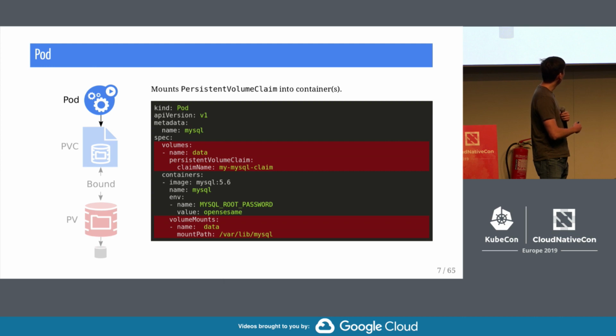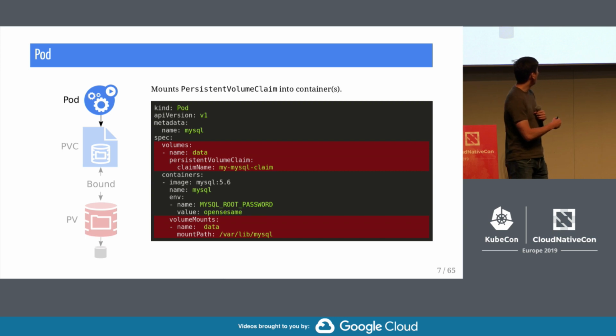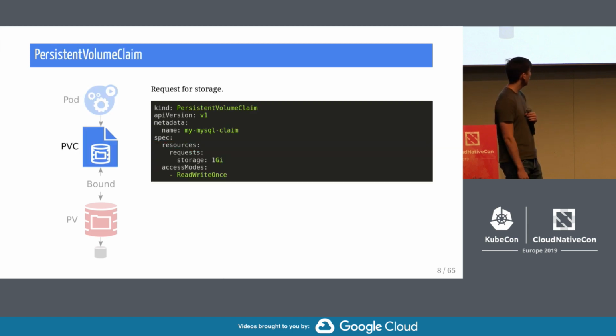So we can see here that in this container, we have some volume mounts, and we've specified the data volume, and we want it to go into this path in the container, okay? And we've also defined in the same YAML file what this volume is. We've just defined this volume as a pointer to the PersistentVolumeClaim that we're going to reference, okay?